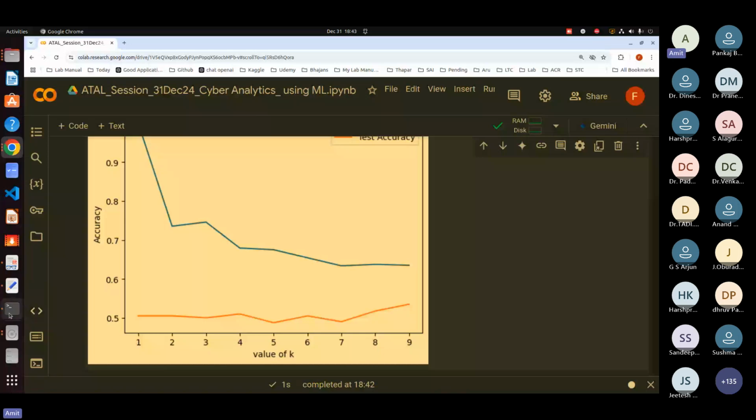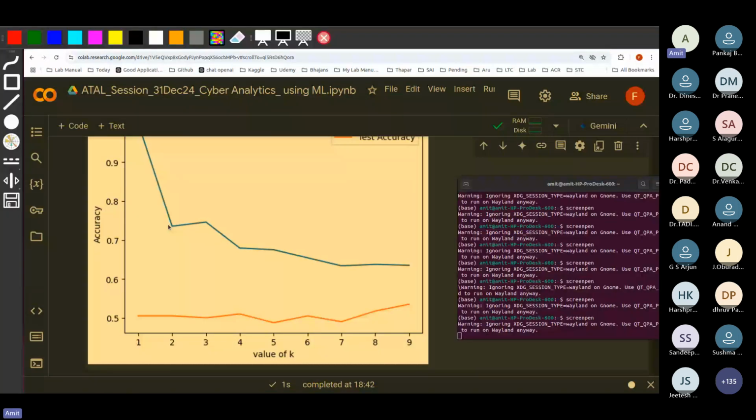Here you can see that training accuracy is very high, but testing accuracy is very low. And again at this point, okay, to some extent, but at this point you can see the training accuracy and testing accuracy are higher as compared to the other points. So this is the problem of overfitting, and the remaining points are the problem of underfitting. So here we can now select the value 9 according to this point, where training accuracy is also high and testing accuracy is also high.